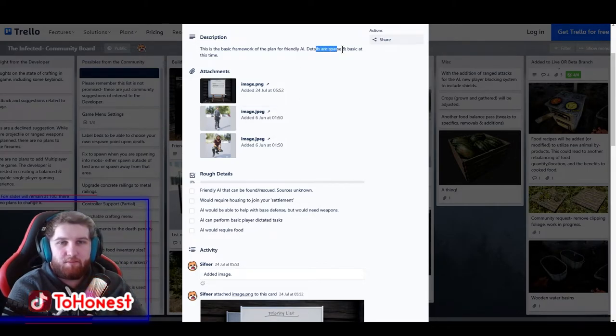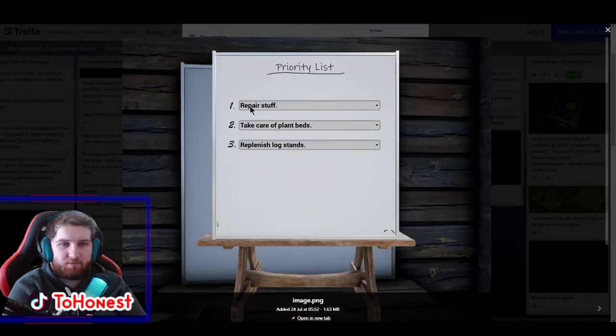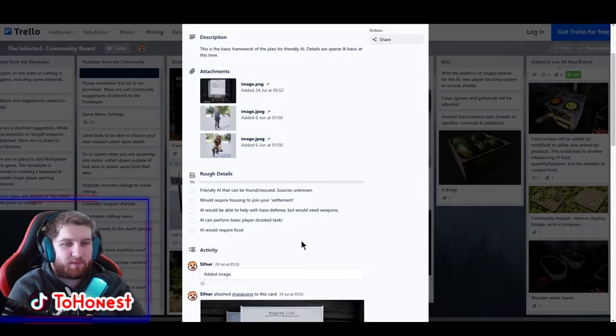If they were to repair your base, where did it say that? That's somewhere, I swear to God. Here, repair stuff. So if they were to do these things, they would need the things to do those. So the water and everything. I don't know how that would work.